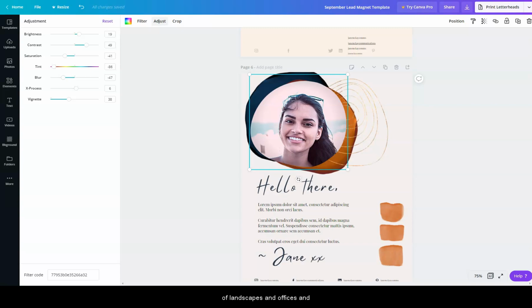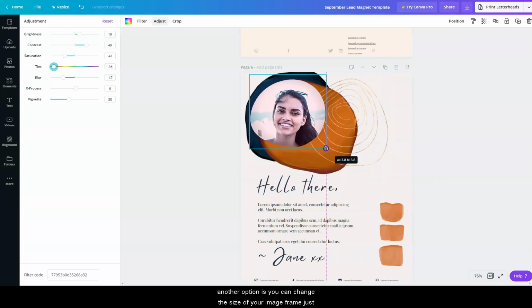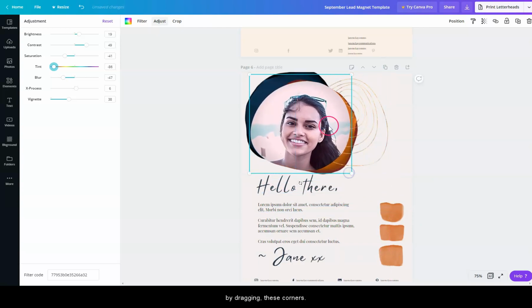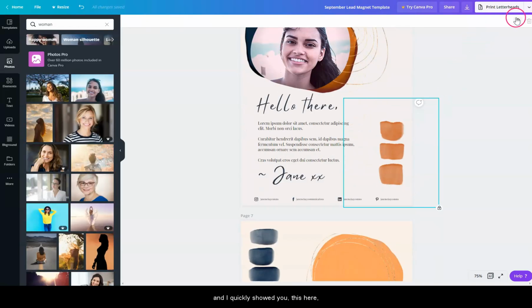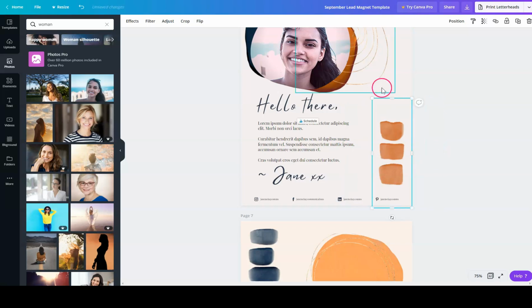Another option is you can change the size of your image frame just by dragging these corners. That's super useful, and I quickly showed you this here, but you can reduce these frame sizes if they're annoying you, just by making them smaller like that, and that's useful on shapes.